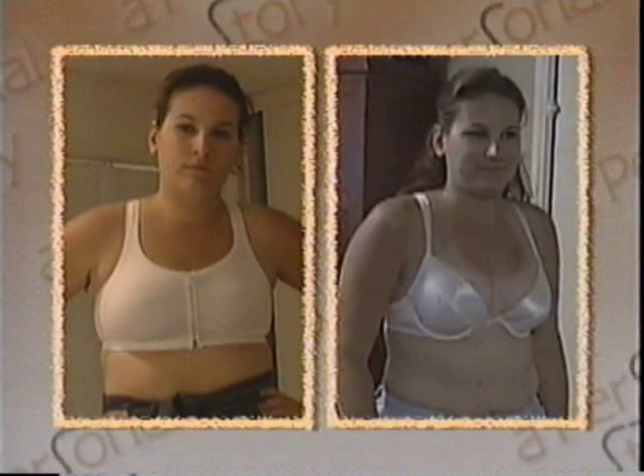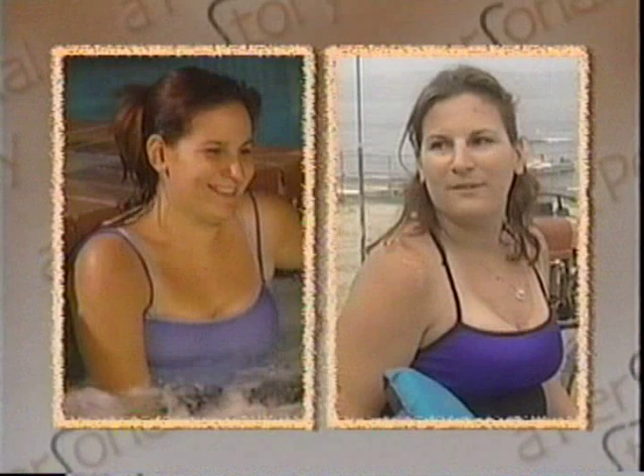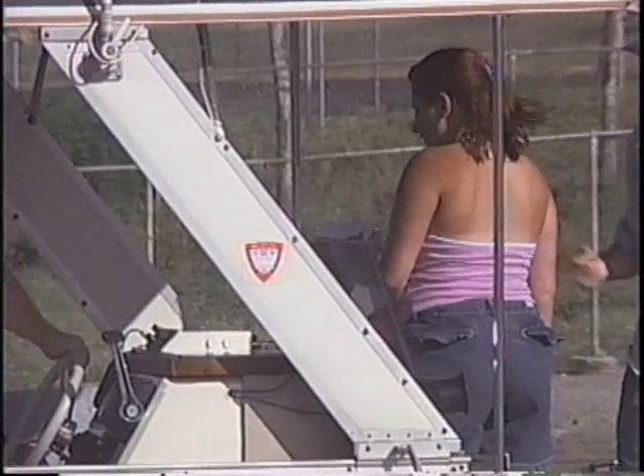When I look in the mirror now, I definitely see a different person. I see someone who's happy, who looks forward to waking up in the morning. Now I can see people looking at me — she's got some nice cleavage, people tell me that all the time now. Before, I never had good posture. I was always trying to hide from people, wondering, is everybody staring at me, can they tell? Dr. Corbin is my angel. To this day I have not found the perfect way to say thank you to him — I don't think I ever will. What he did for me was amazing. It was cosmetic surgery, but without him I would not be who I am today — confident, happy. I just love life now and I hadn't felt that way before.